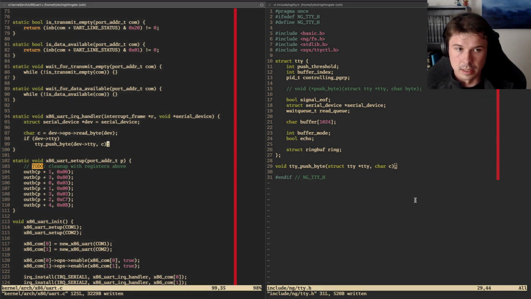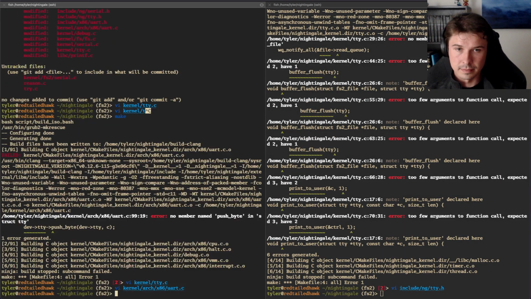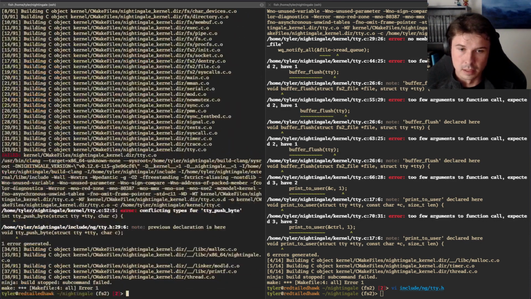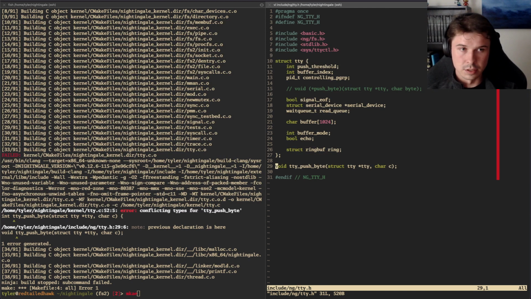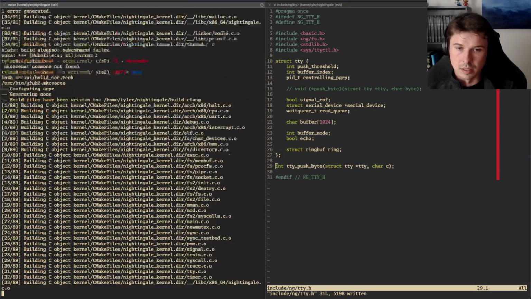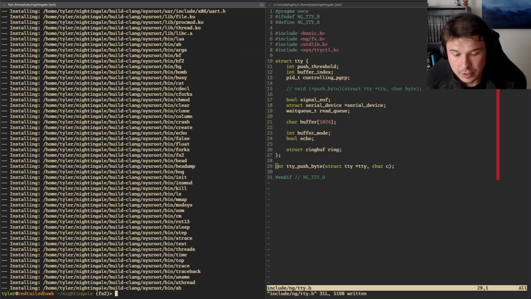Okay, cool. That should build again, or be close. Conflicting because it returns an integer because everything is weird. And we're fine.